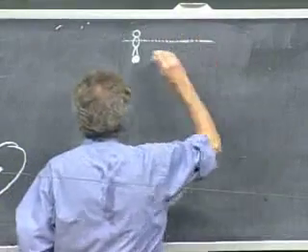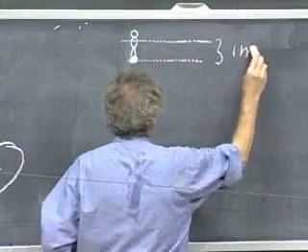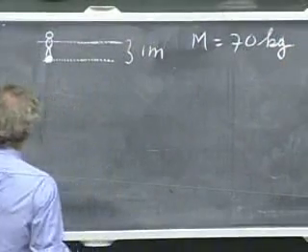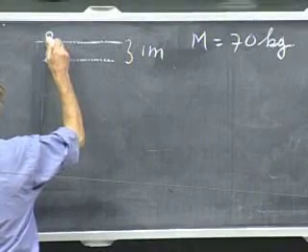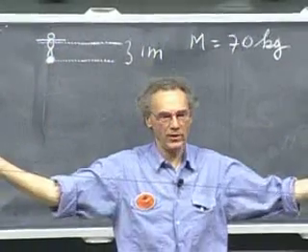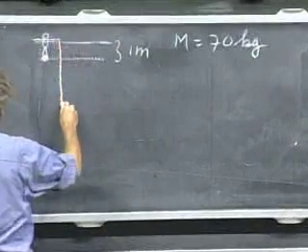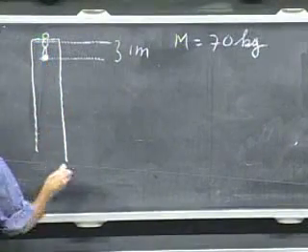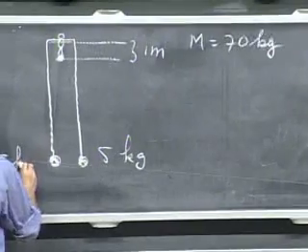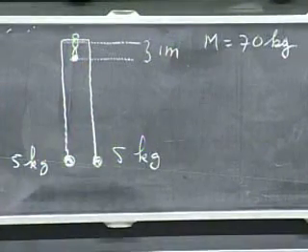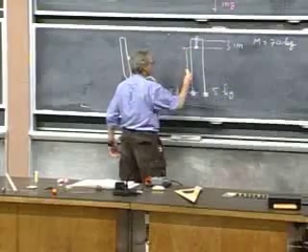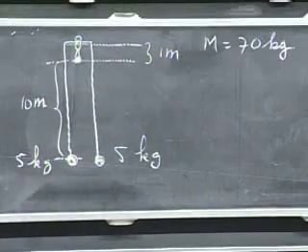And the distance between the center of mass and the rope, let that distance be 1 meter, and let the mass of the rope walker be 70 kilograms. I built a light structure, could be built of wood, which the rope walker is going to carry in her hands, or in his hands, just like this. And it goes down quite a distance. And I put here a mass of 5 kilograms. And I put here a mass of 5 kilograms. Let's assume that this structure is very lightweight, so that we can ignore that, and that this distance be 10 meters. Where is the center of mass of this system?